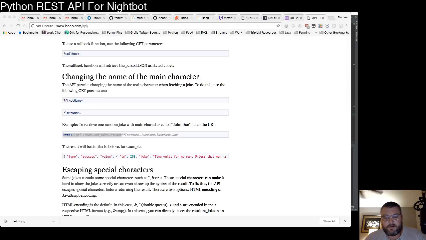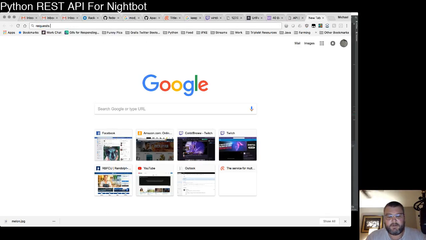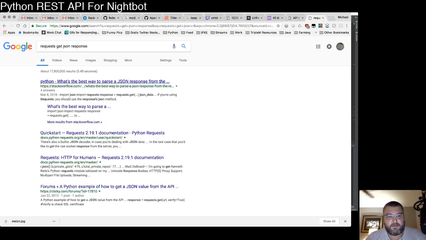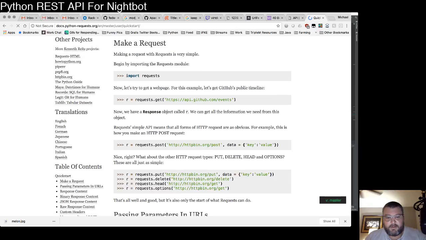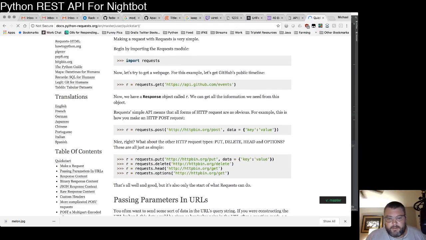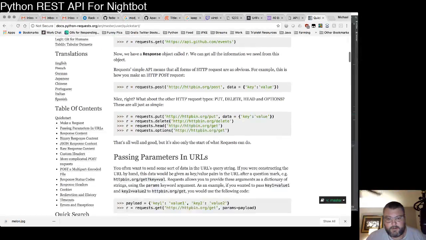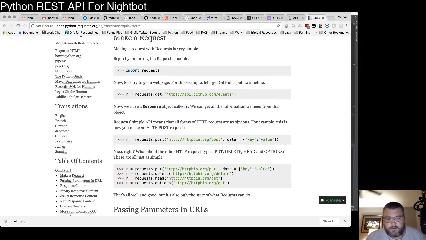Go back to Chrome here and requests, get JSON response. Here we go. Response objects called R. Okay, let's actually rename that then to response.